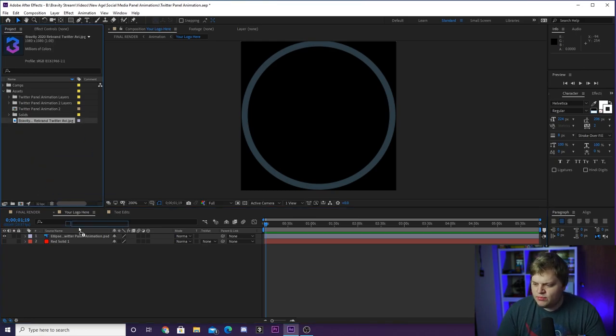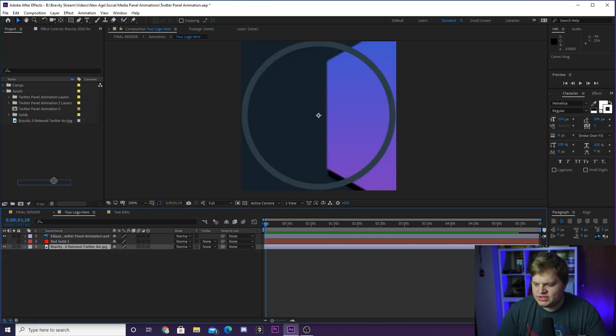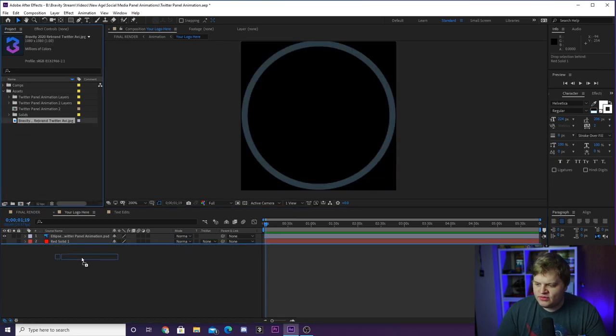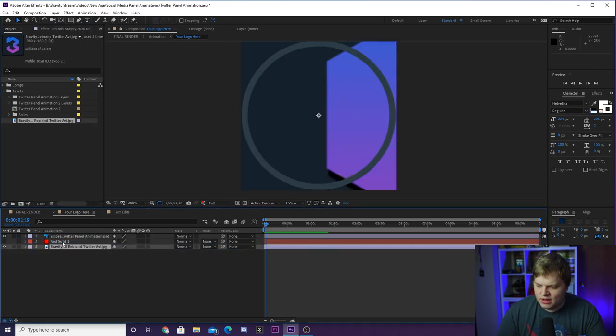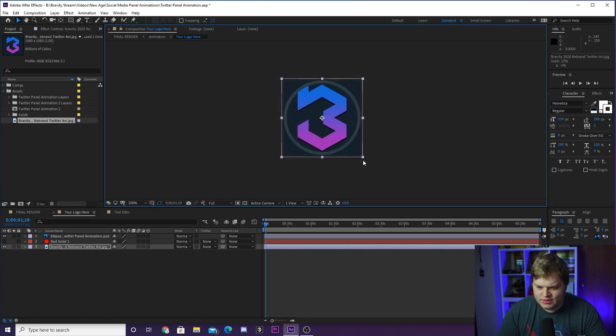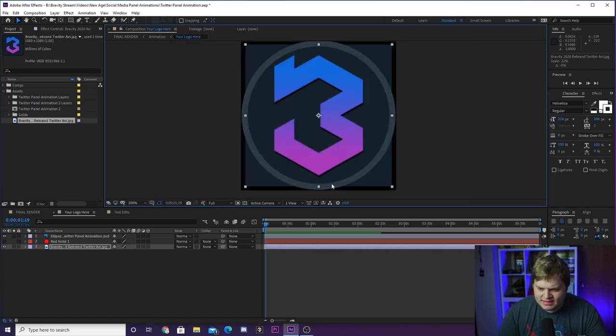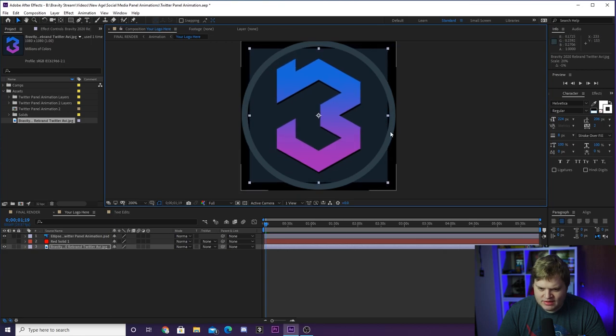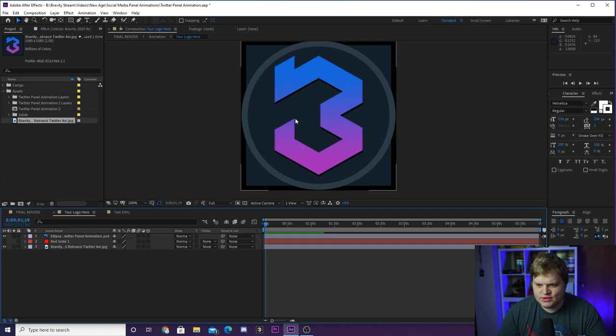And what you can do is you can bring yours into the bottom just like that. So you just want to bring your profile picture to the bottom below this red solid. So it should sit below the red solid. That is very important. Then click on your profile picture and make sure you scale it to be the correct size. So we're going to scale it down and make sure that it stays inside of the circle. You don't want any of this black showing up inside of the circle. So make sure you scale it to where everything is inside the circle just like that.